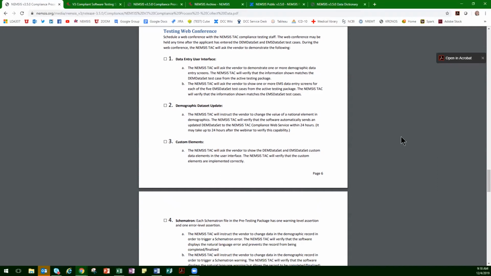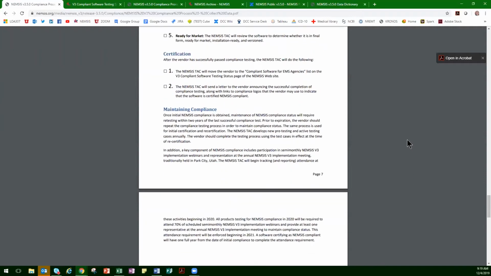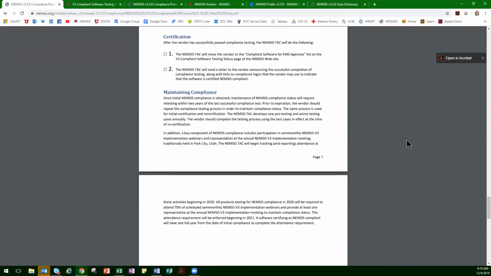But once you've entered the test cases, even if you haven't exported them out to the compliance testing service yet, you can set up that webinar and you'll work through these requirements to demonstrate them through a live webinar. Go ahead and scroll through those ones. Once you've completed the webinar and completed the active testing process, then your certification will be issued.